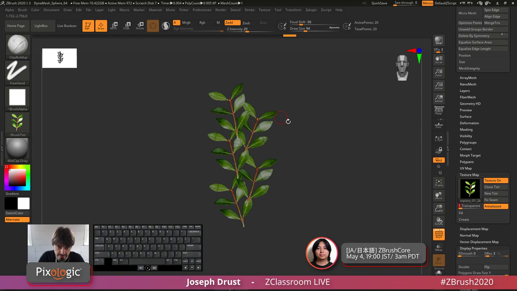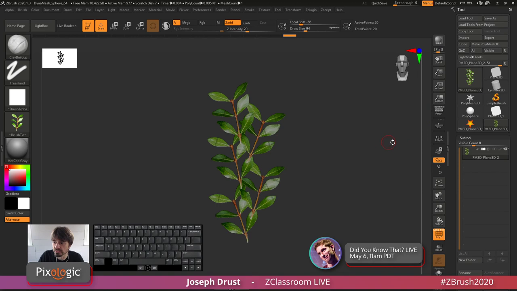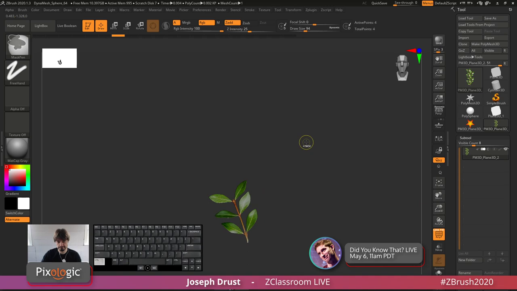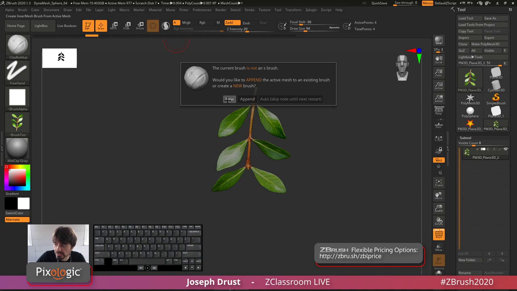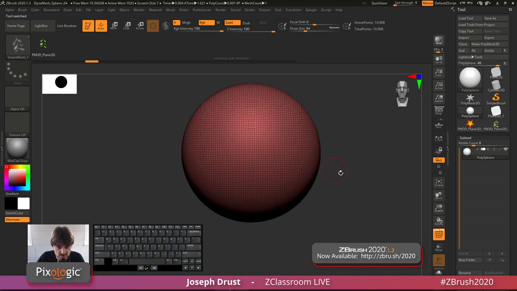So now that I have my little sample here, I'm gonna undo back to just one of these. I just wanna create a new instrument mesh brush with this, right? And the key to this is when you create an instrument mesh brush with a texture, the main thing that's gonna go associated with it is that this texture itself is going to have a set of UVs. And the UVs are gonna be stored into that brush and then the texture will go along with it. So I'm gonna take this here and go to the brush palette over here and create instrument mesh brush and do new. And so now I have my foliage here. And now I could use this just as you would a normal insert mesh brush.